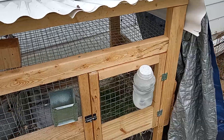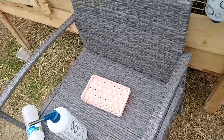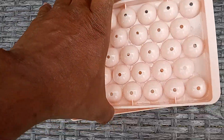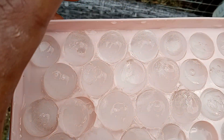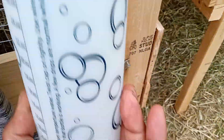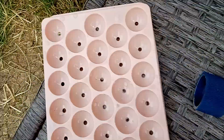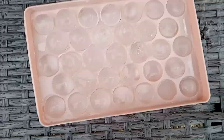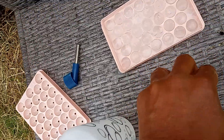Having it melt slowly will allow them to continuously have ice cold water to drink. I also like these little circular ice cubes that give you like half cubes. They're small, so in case you have one of these water bottles where you can only open it from the opening at the bottom, all you have to do is take off the top, pour some hot water over it for about a minute — it'll shrink them a tiny bit, which will allow you to fit them in just barely. You put it in there and smash it down.